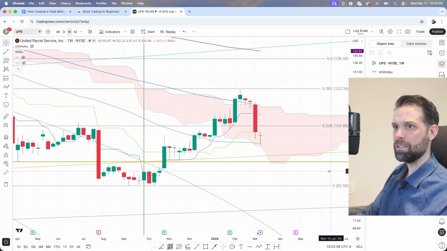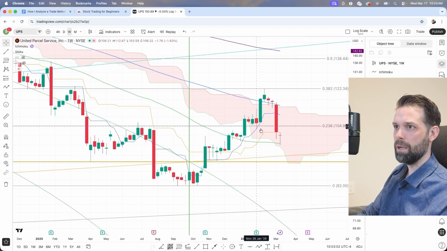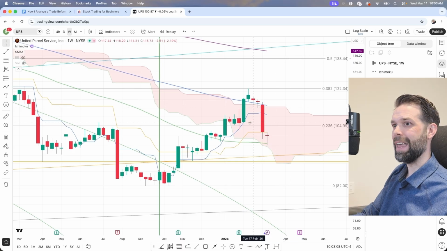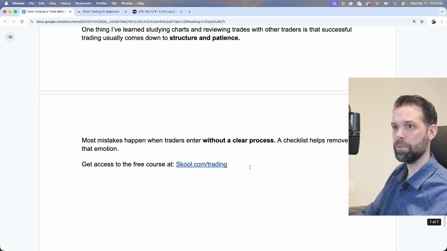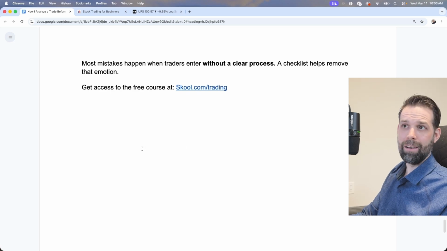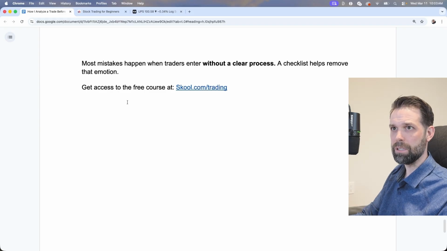The stock has been bearish for so many years. You'd probably want to wait for some good trend confirmation, getting above this weekly cloud. Obviously not financial advice, but that is how I run through the checklist to determine if there is a good entry for this stock. So if you'd like more information on the strategy that I ran with here today, we went through it quite quickly, all those different tools and the checklist.